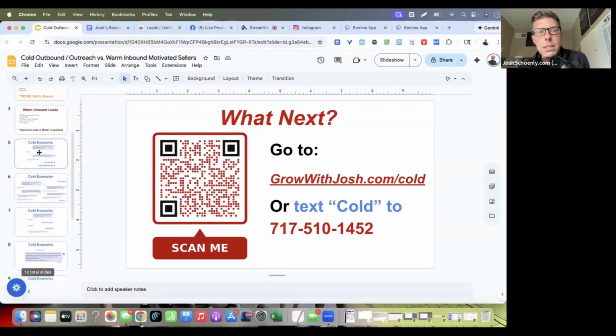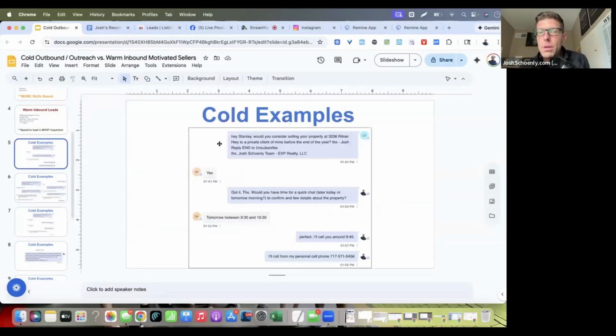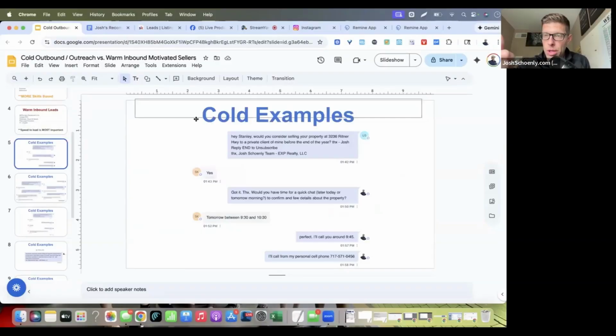These cold text examples, this audience was multifamily owners in a specific area, where either I'll make an offer, or I have anywhere from 3 to 5 investor buyers that will make an offer. Like this Stanley guy, I would have at least 3 guys that would go look at this afternoon if he let us. He just wasn't ready for that. Multifamily, indications of distress.